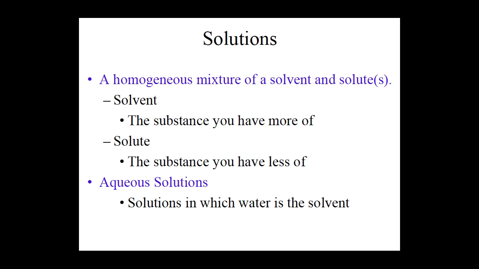A solution is when you have a homogeneous mixture of at least two substances, a solvent and a solute. A solvent is simply whatever you have more of. The solute is whatever you have less of. So in the case of most water-based solutions, water is the solvent. There's a special name for those solutions. Aqueous is the term that is used.